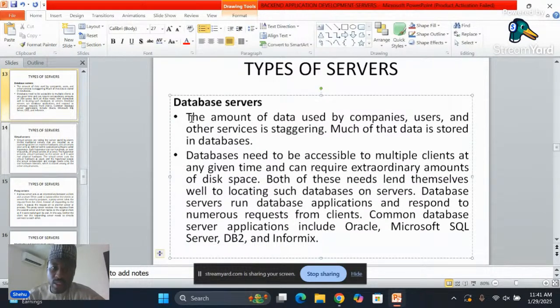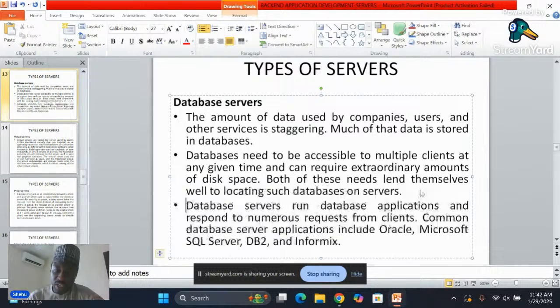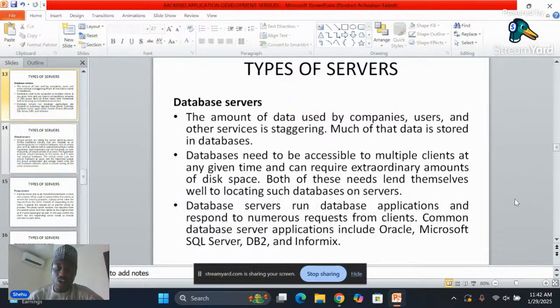So the amount of data used by companies, users, and other services is staggering. Much of the data is stored in a database. That is true. Remember, we said database is a component of backend, right?